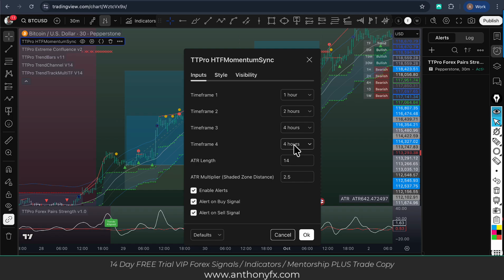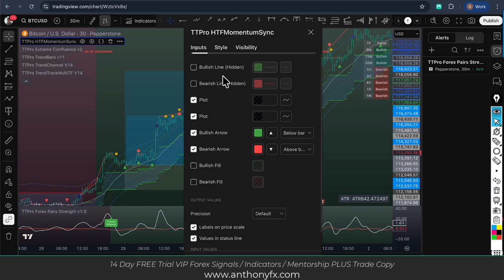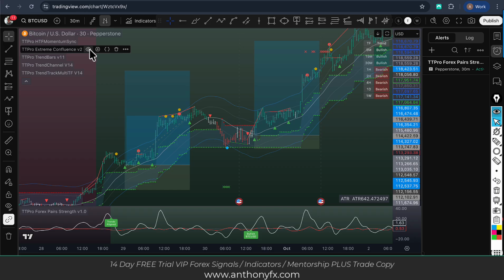If you trade a 30, look for signals. Look for the trend on the 4 hour. This is the tide, and the 2 hour is the wave. And I've also got the 1 hour in there, just because I like extra signals. 2.5, yeah, but I'm not going to be using that. Style, I would remove that and that. Extreme confluence, there's nothing else to do with that. Let's leave it as it is.